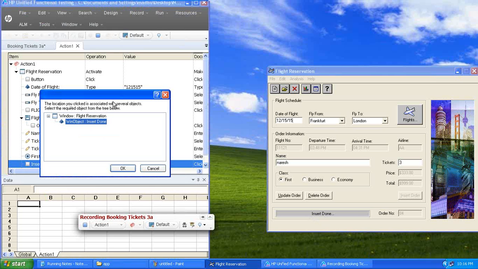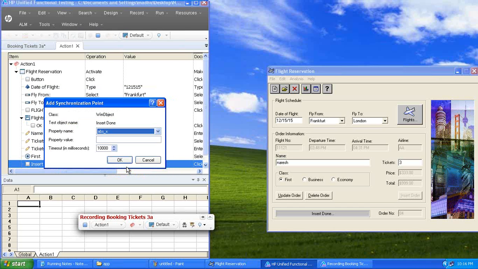You will get this object selection dialog box. Simply click on the OK button. As soon as I click on OK, you will get this Add Synchronization Point dialog box. Here, I need to give the property name, the property value, and the time that I am asking my QTP to wait for.